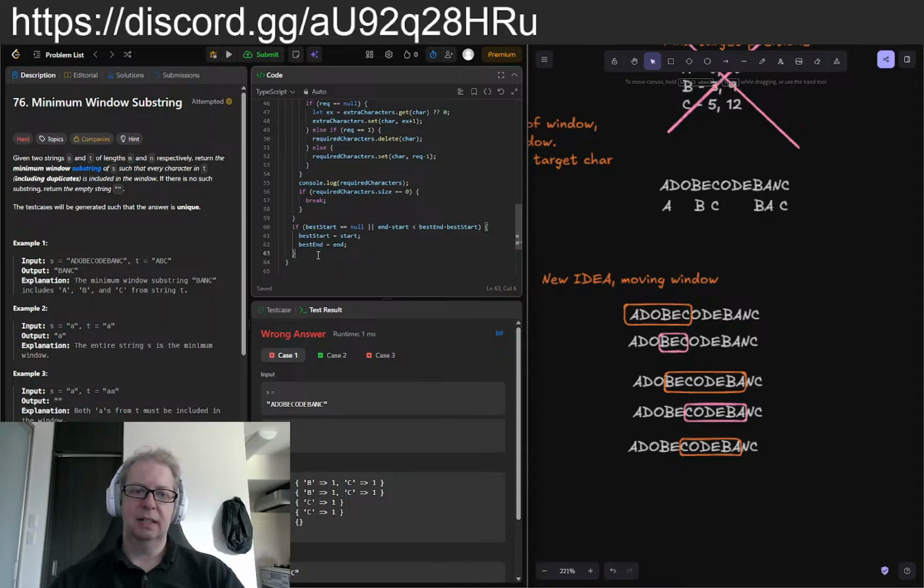Once we've got a nice thing, we also have to remove the character that the start's at and move start forward. This is fun.